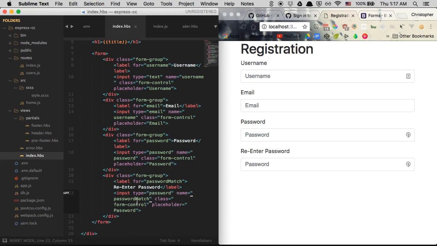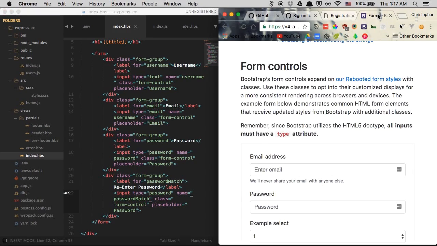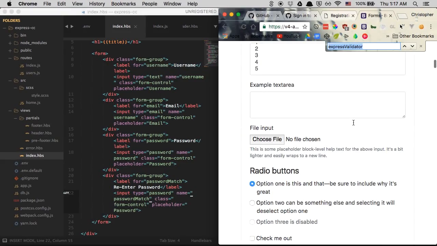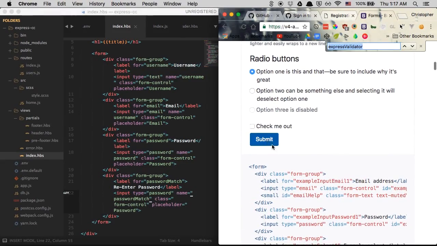So we have all of our form fields in place, but now we just need an actual submit button, so that once we click submit, we are posting a request to our server, and our server is going to then create a user in our database based on all of the fields that we have over here. So to create a button, we can reference our Bootstrap documentation, and let's see what they are doing to create their own submit button down here.